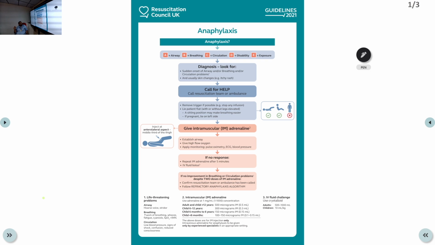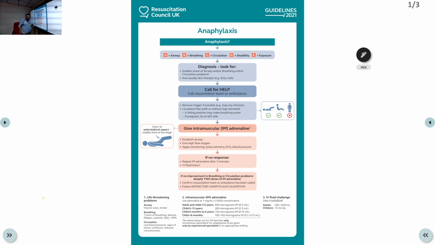So this anaphylaxis algorithm, similar to the American Heart Association, for European countries, especially in the UK, there is something called the Resuscitation Council UK. They have come up with a flow chart by which we can easily remember what to do when a patient is having anaphylaxis. This is a pretty simple algorithm. What you have to see here is how to manage whenever you have a patient with suspected anaphylaxis. This is the 2021 updated algorithm, so just a 2-year-old algorithm. We'll see what the major aspects of anaphylaxis are.